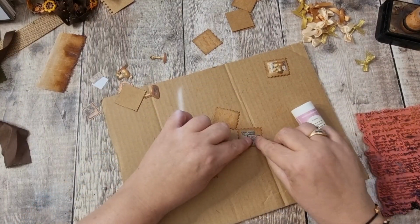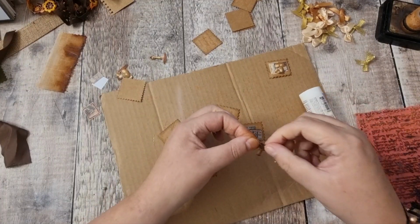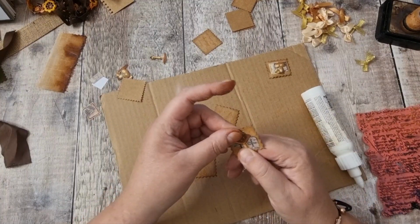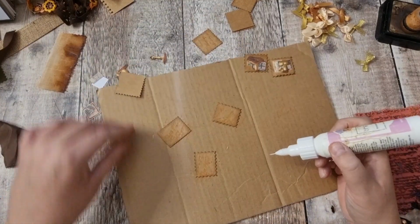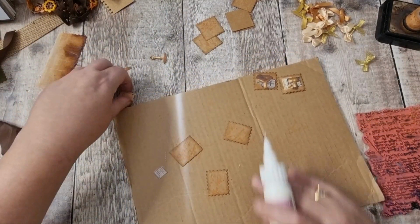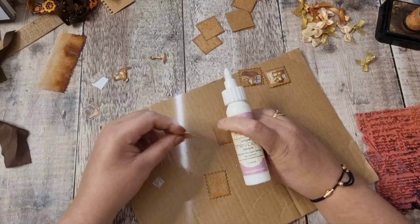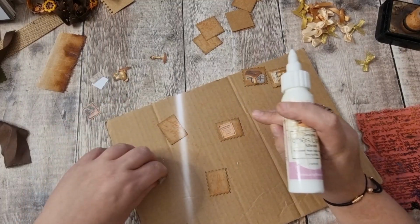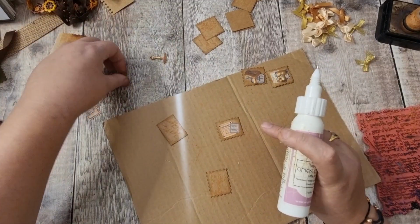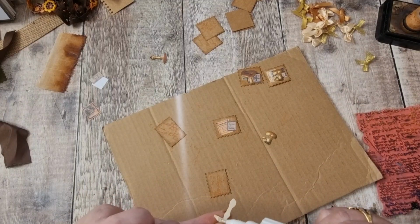These little things from Tim Holtz, they're brilliant. I think you got over 100. I mean, they're only little tiny things. They're one of his newer embellishment packs. I'll definitely get another. I think they'd all be better side on. Ooh, let's see if the mushrooms aren't too big. No. Okay.